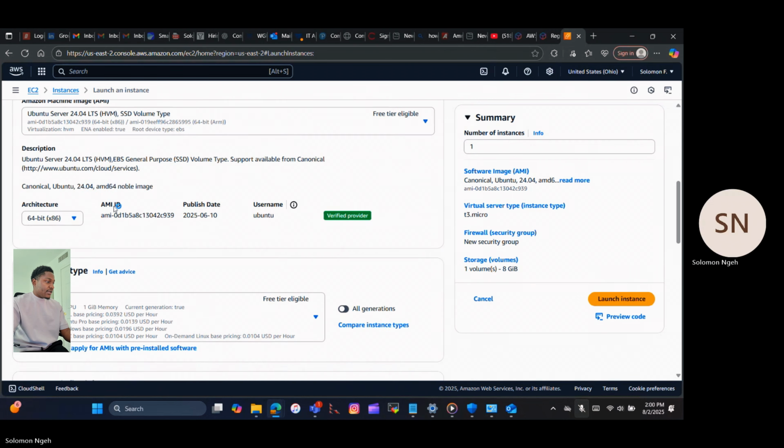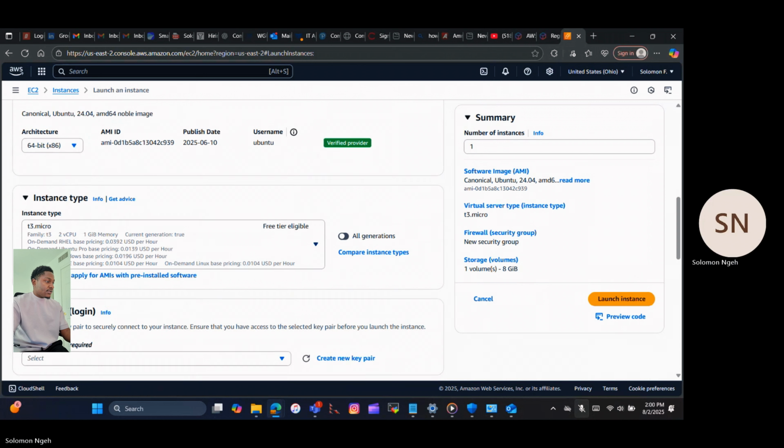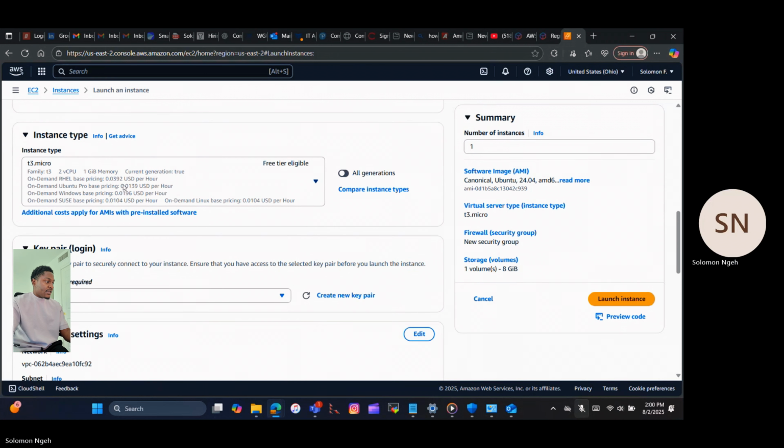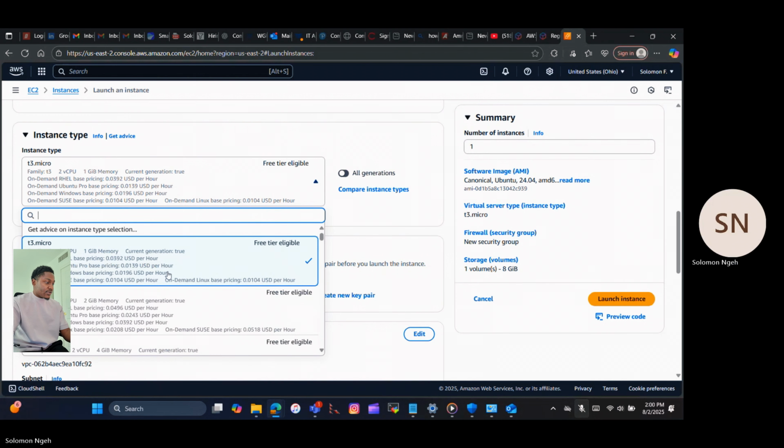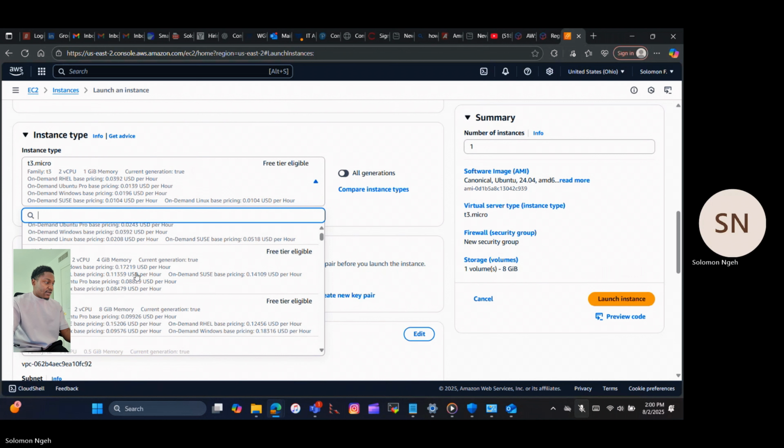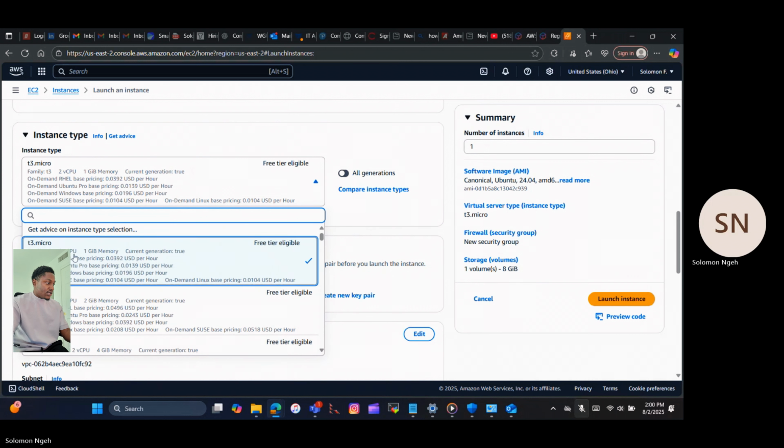So I've selected my image and free tier, instance type T3 micro. Again, you can click on this drop down and see the various ones that are free tier eligible. But here I'm just going with the recommended one. If you go with this, you're going to have 2 vCPUs, which is not a lot. You're just going to have 1 gigabyte of memory. These are the specs for the computer, right? And yeah, it's not a lot, but it gets the job done.